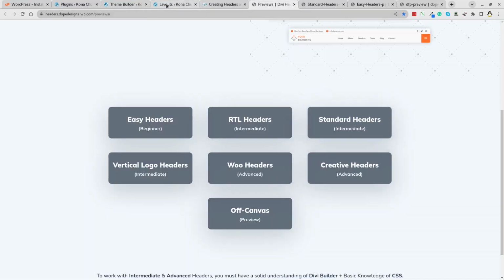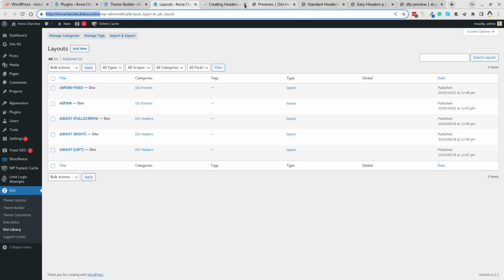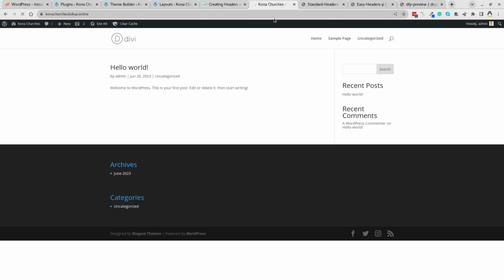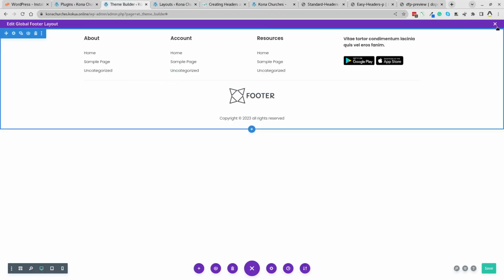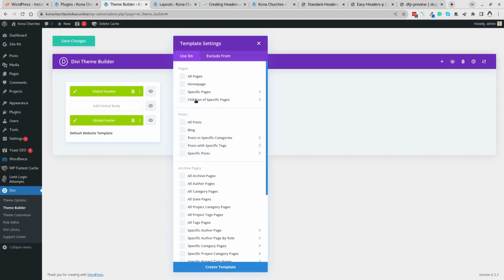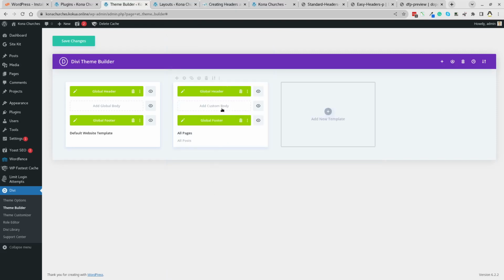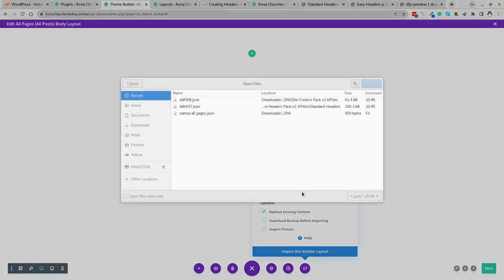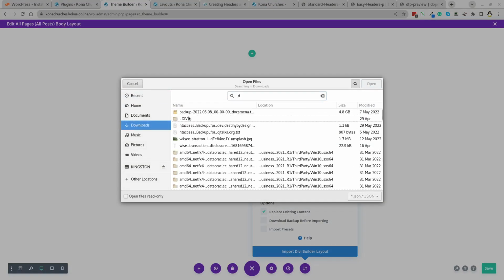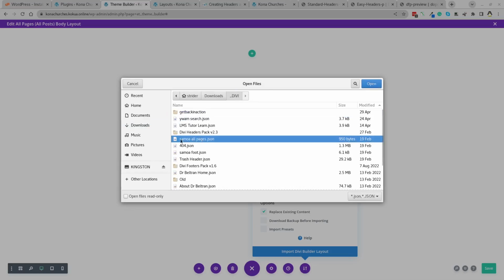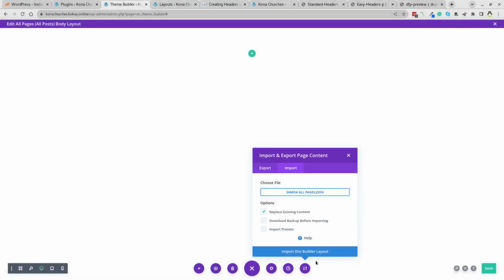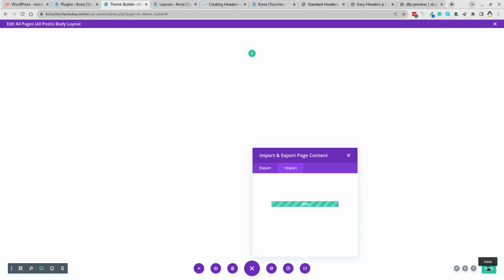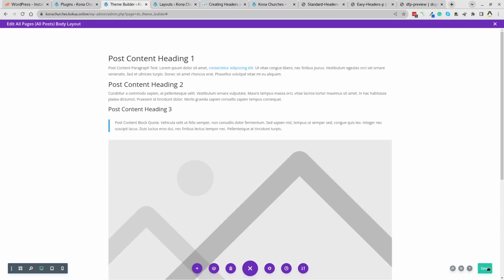So we could actually look at a preview of this. So if I grab the name of the website, put it in here. We don't see anything yet, so let's go back to the theme builder, get out of here, and go into here, and we'll build a new template for all pages or posts. Create template. We want to build the container for that, and we're just going to simply import the one that I always use, and select a file, again from downloads. I can easily send these to you. Samoa all pages, open, import, save, save.